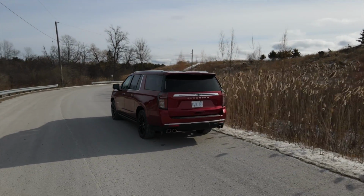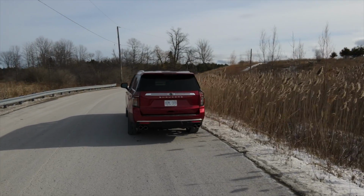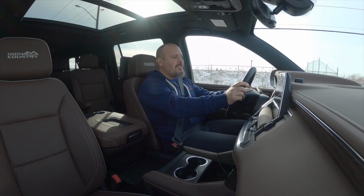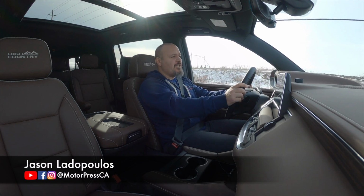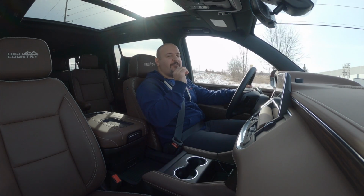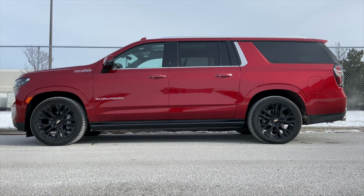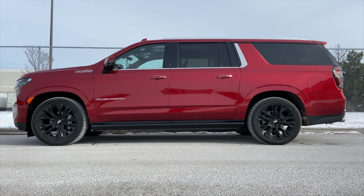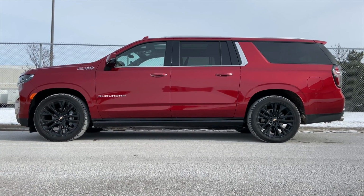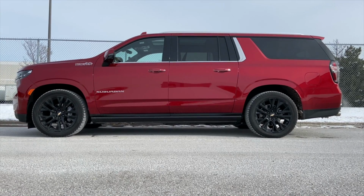The all-new Suburban has grown a bit compared to the outgoing model, offering the most interior and cargo space ever. It also offers class-leading technology, and especially in this cherry red color, it looks very nice. The boxy-shaped body, sitting on 22-inch rims, can hardly go unnoticed. This is easily one of the most imposing things you'll ever come across on the road.